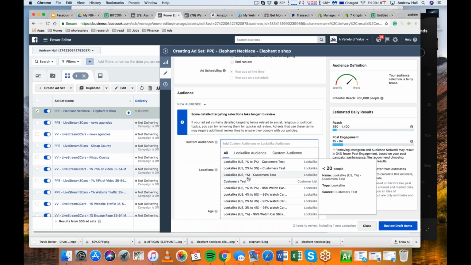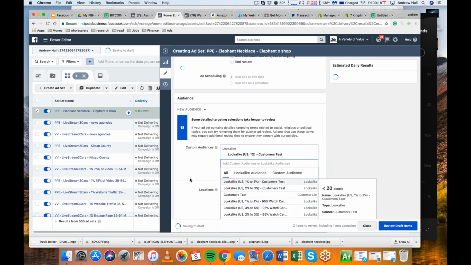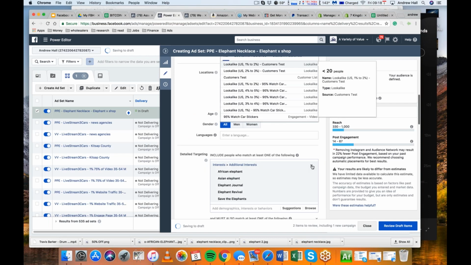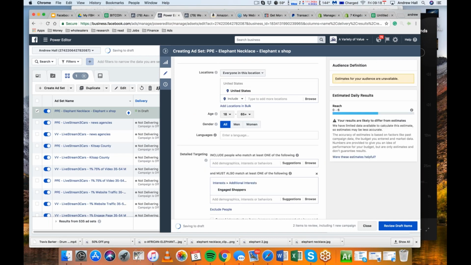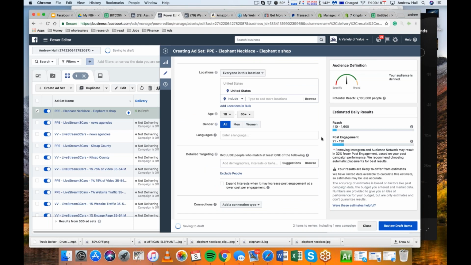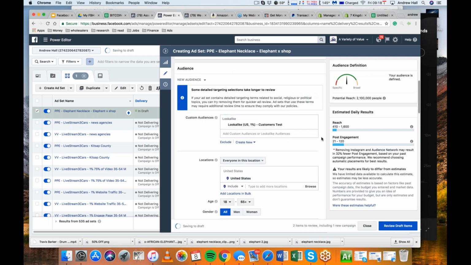But what Facebook does with our 1%, it finds 2 million people that look like those 27 people that we found in the custom audience. So it matches all the psychological and metadata that it has about each of those 27 people, and it finds other people to look like it. It'd be like if you hang out with a group of people in high school and you all act together, you wear the same things, you listen to the same music. Well, Facebook does almost the same thing. It'd be like if you might all have the same class together or like the same things.